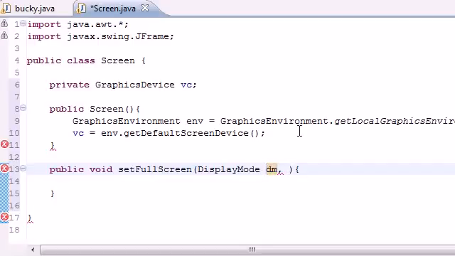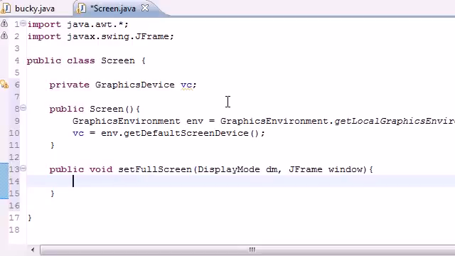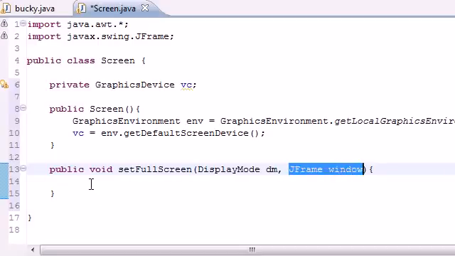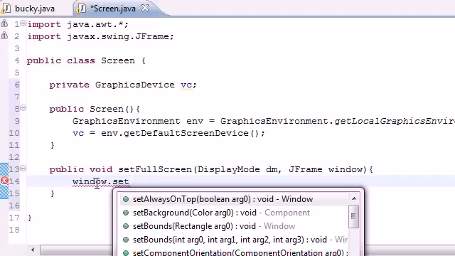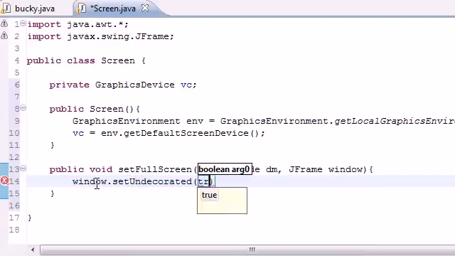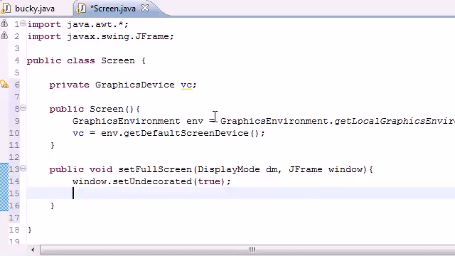And now, other than this, it's going to take the parameter jFrame, and just name that variable window or something like that. And now we can do cool stuff to that window. What we're going to be actually doing is building a window and converting this little window to full screen. So first we want to do a couple things to the window. We want to do window.setUndecorated, and we want to set this equal to true. We do not want this window decorated at all. What decorated means is title bars at the top and scroll bars on the side. We don't want any of those, so we set undecorated to true, which pretty much gets rid of everything besides just the image inside.